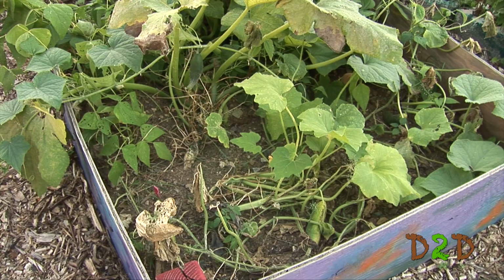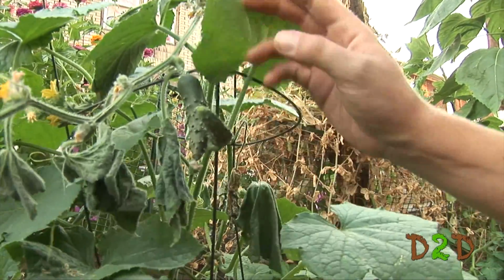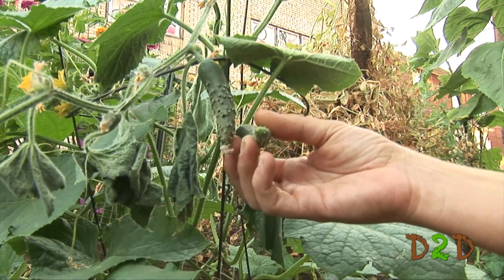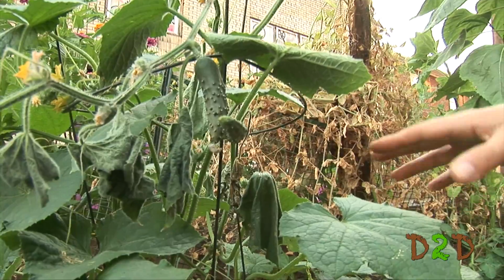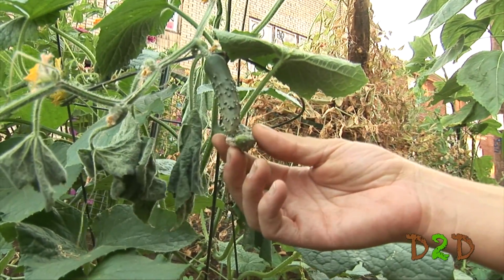Some people like gherkins, and what's considered a gherkin is a cucumber that is less than 2 inches long. Some people like gherkins because they're sweeter, I guess. I don't know, or just smaller. You like to eat small pickles. But if you wanted to make a bunch of gherkins, you want to grow a lot of cucumber plants, and then you pull them when they're this size or even smaller.